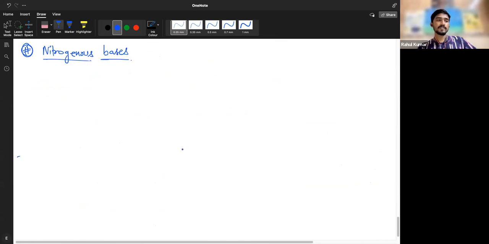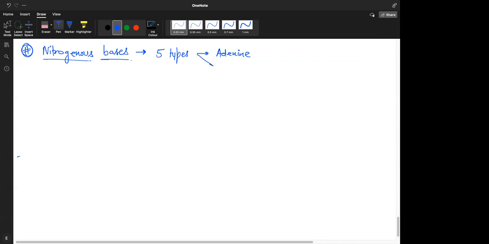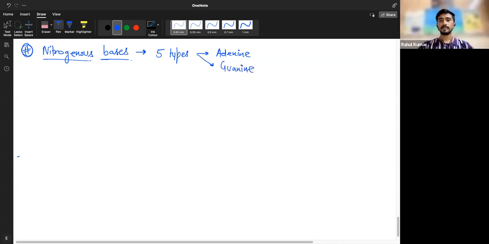How many types of nitrogenous bases are there? We have studied DNA, right? Have we or not? Okay. There are 5 types of nitrogenous bases. Adenine, which we write as A, right? ATGC. Remember this? ATGC? Yes. And guanine, cytosine, thymine, and the last one is uracil.